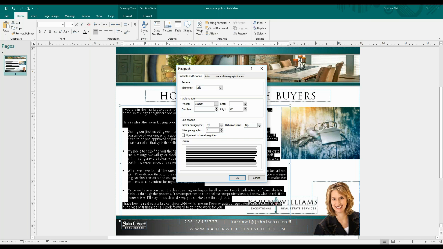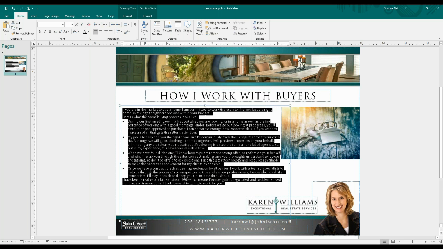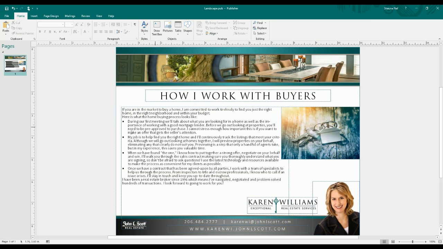Basically what that's going to do is say, regardless of the different paragraph breaks and how those look, we're just going to set everything to 0, and let's see how much space we have. So you can see here, it's just pulled everything together, and it's very cramped and crowded. This is obviously not the format that we want to move forward with, so let's go ahead and make some adjustments.